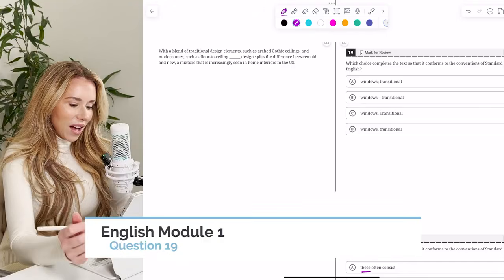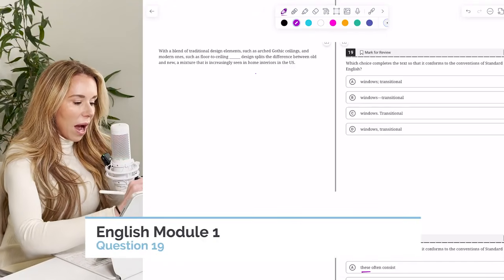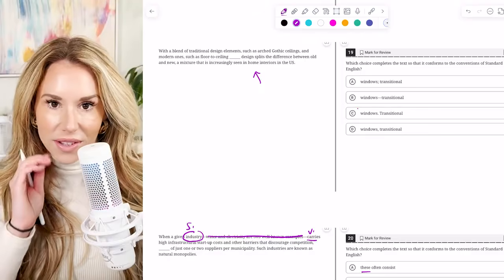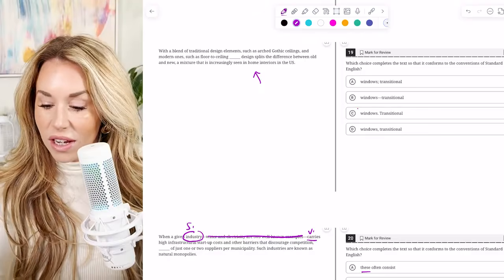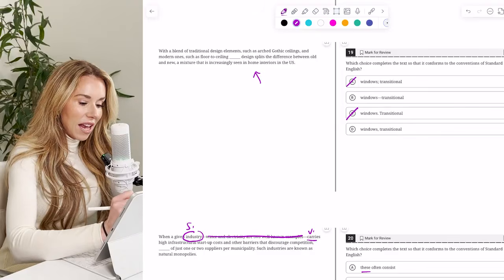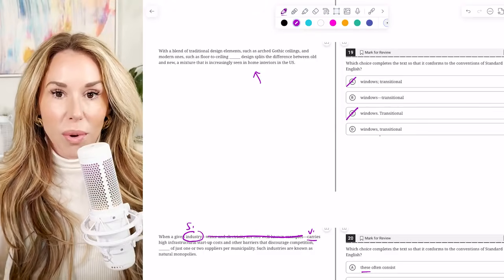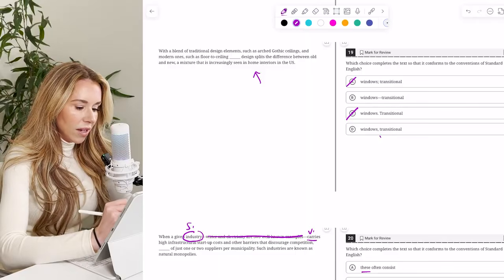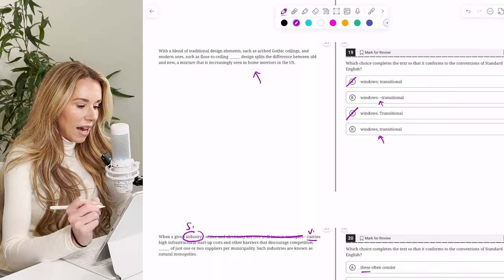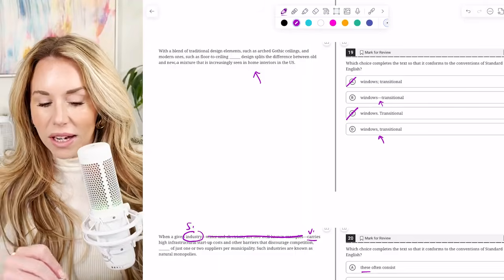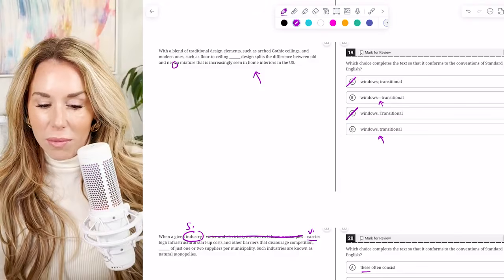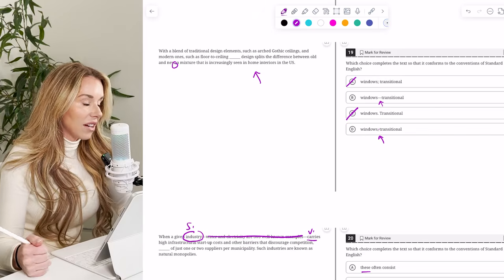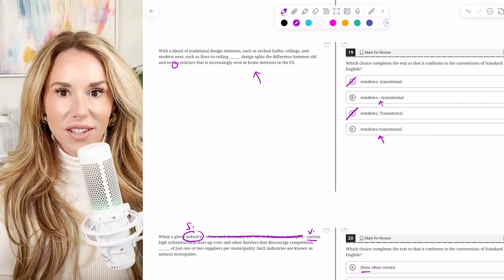All right, we have different options here. Now, I'm not seeing a semicolon up in here with an and, so I know they're not using semicolons to separate items in a list. So immediately I'm going to get rid of C and A because a period and a semicolon both separate two complete sentences. So now it's down to, do I need a comma or do I need a dash? I already know I'm going to pick a comma because it likely goes with this comma to separate out a non-essential clause, and I don't see any other dashes in this sentence, but let's just double check.